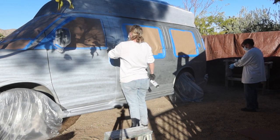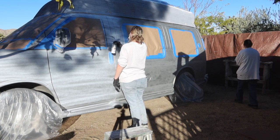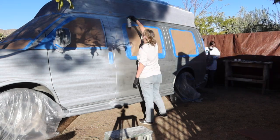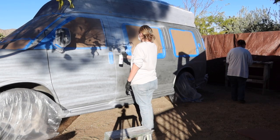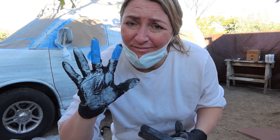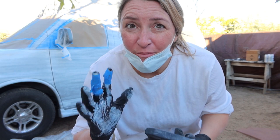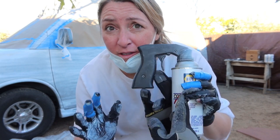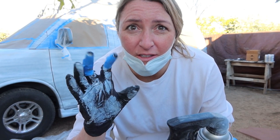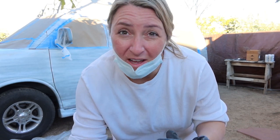It wasn't very long after my mom got going that she was like, oh heck no, this is too much on my hands. And it really is a lot because you're constantly squeezing the grip handle and it's a lot of strain on your hands and wrists. They don't tell you that your hands start to cramp up when you're painting a lot with these cans. This handle helps, but your hands are going to start getting blisters and cramping up. So I taped them with blue tape, but it still hurts, so I'm going to have to stop soon.